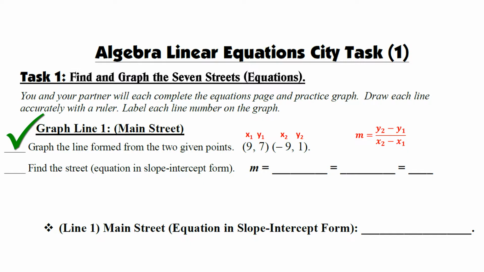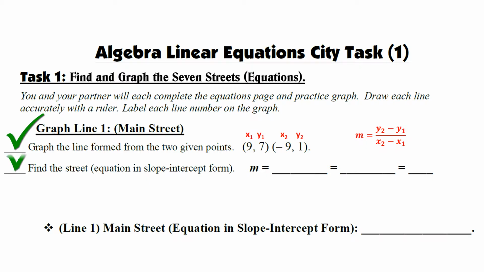All right, and so now we come back to page 1. All right, and we're going to follow the second instruction now. We've plotted our points. We could have actually drawn a line with a ruler, but not in Mr. Smith's class. Mr. Smith wants you to plot every point because I want you to use the slope that we're getting ready to find right now to find every other point on the line.